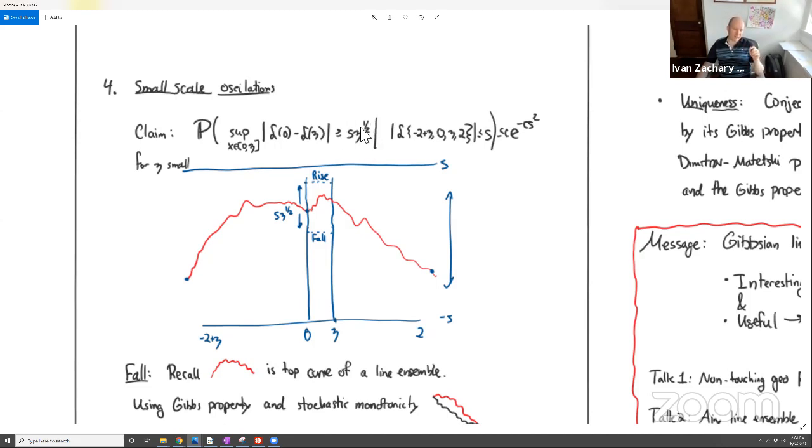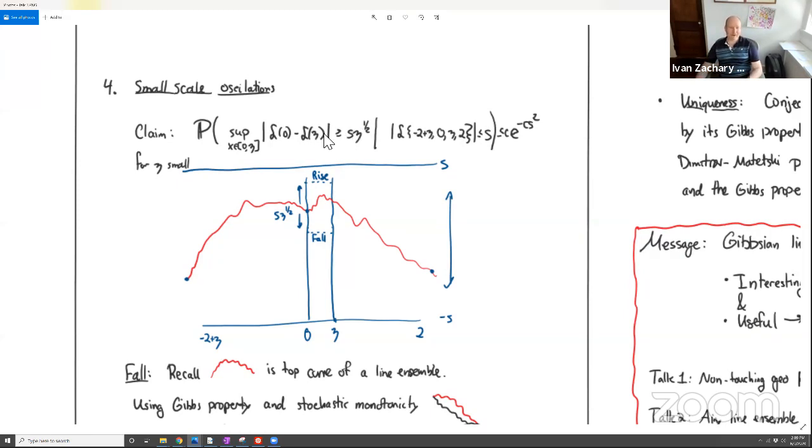Now, eta to the 1/2 is natural, right? If you think about, forget about Airy line ensemble, think about a Brownian motion. For a small interval, what's the probability that it goes up high? Well, the right scaling is eta to the 1/2, and then you kind of look in that scale. And of course, for a Brownian motion, you see a Gaussian decay as s goes to infinity.